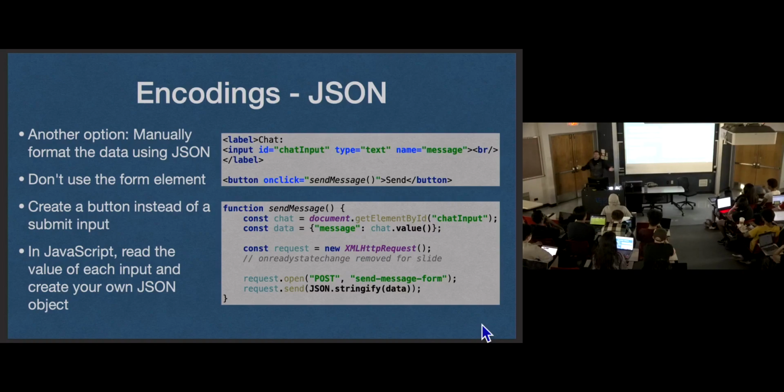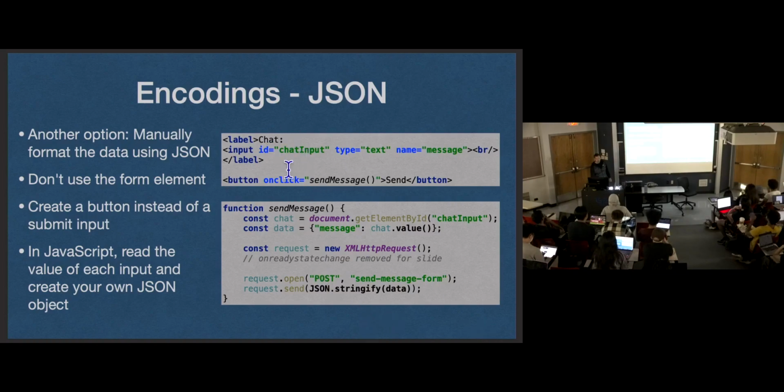Now, guess what? I don't have to worry about URL encoding and percents and all that stuff. I'm going to send a JSON string. It can be any UTF-8, anything. It can be whatever I want in that message. It can have emojis in it. I don't have to worry about anything because it's JSON. It's UTF-8 JSON. No URL encoding. So that's one of the big advantages of doing it this way.